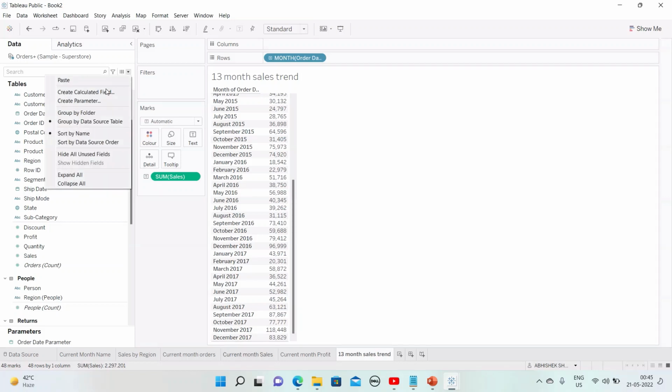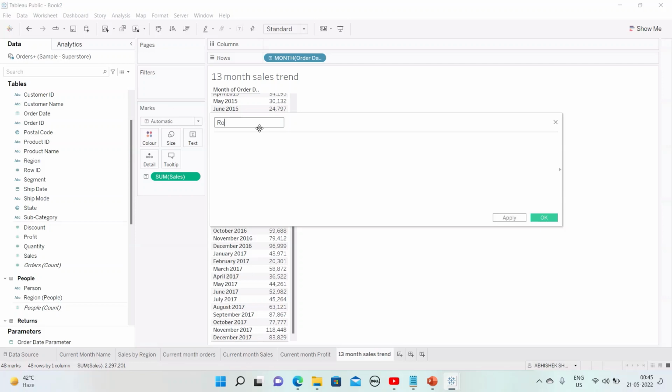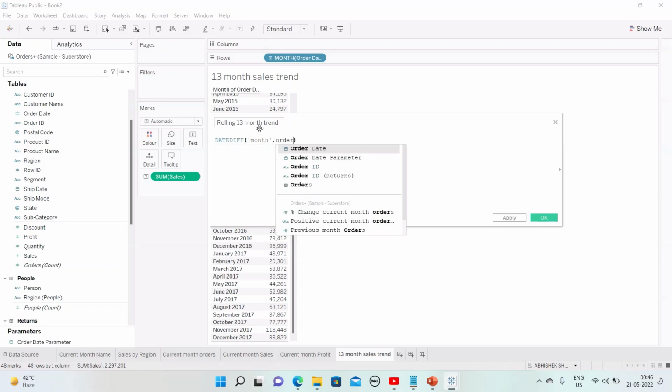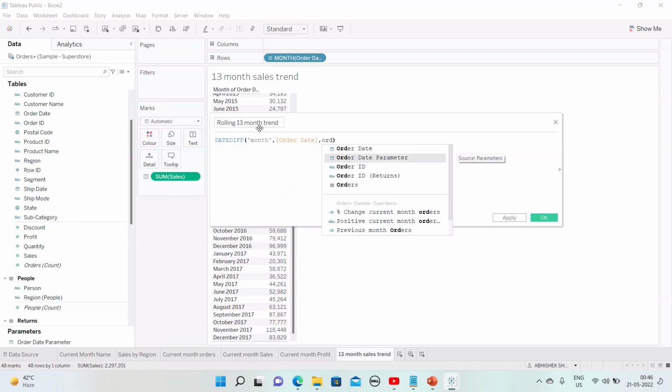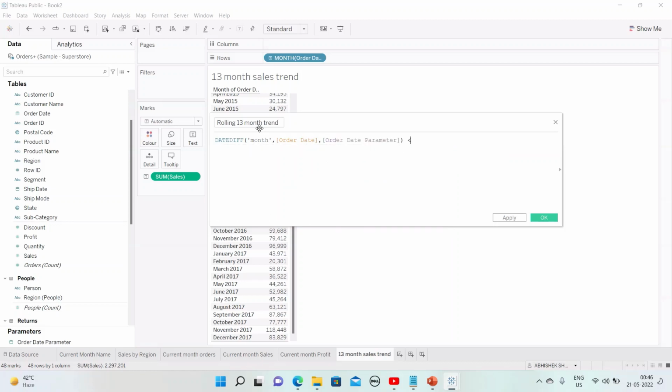For that we have to create another calculated field, name rolling 13 months trend. For that, pass the formula DATEDIFF, date part is month, order date and order date parameter, right, less than or equal to 12, and let's copy the same formula, paste here, should be greater than or equal to 0, right?